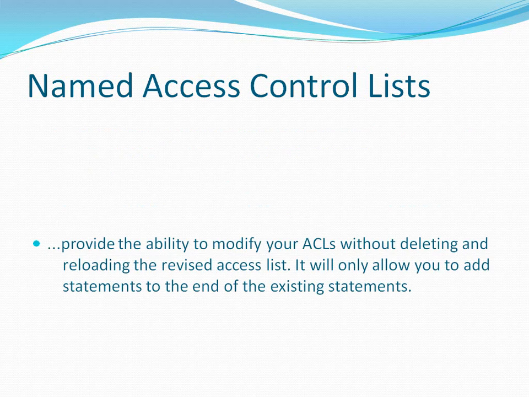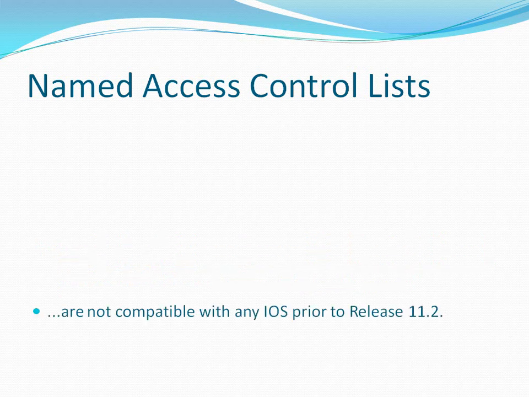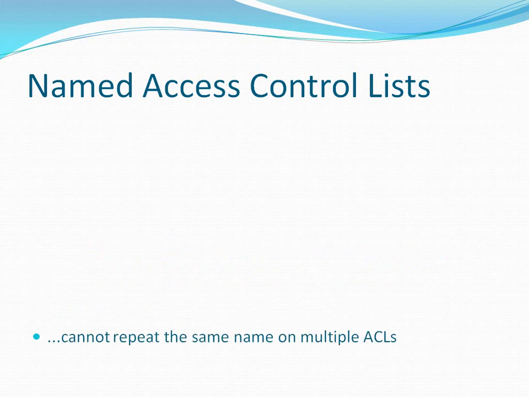They provide the ability to modify your ACLs without deleting and reloading the revised access list. They will only allow you to add statements to the end of the existing statements for a numbered ACL. They are not compatible with any IOS prior to release 11.2. And you cannot repeat the same name on multiple ACLs in the same router.